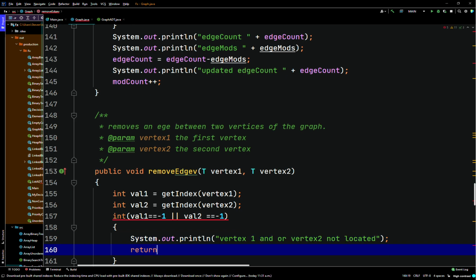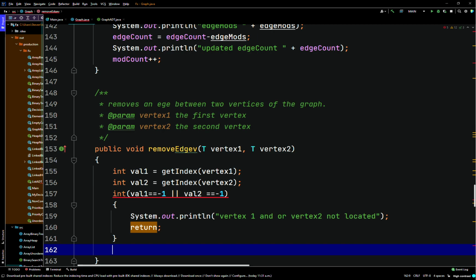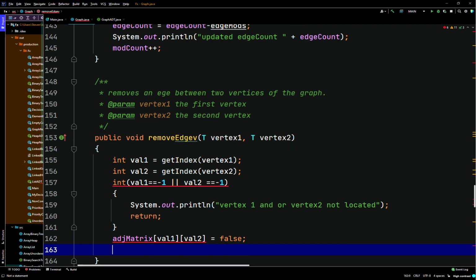This just reports it to the user, return. Otherwise we'll say adjMatrix of array index val1 and array index val2 points to false. And here we'll say adjMatrix of val2 and adjMatrix of val1 set to false.